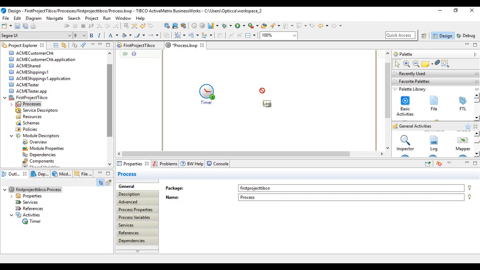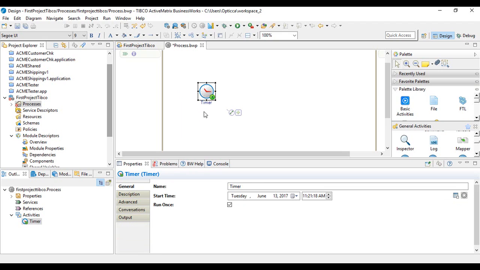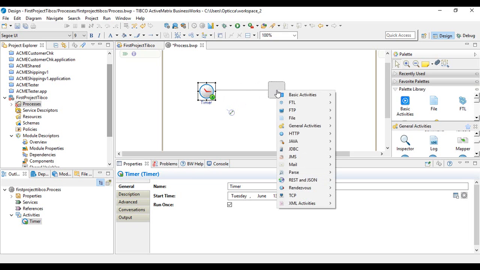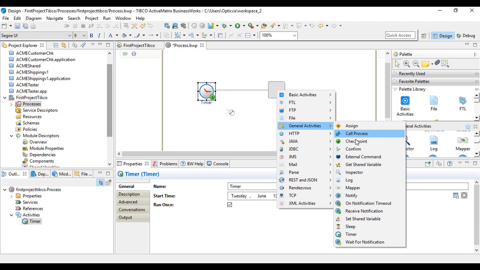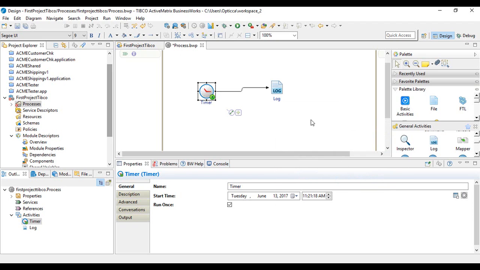The third and last one, and actually the one that I prefer, is when you select here. I also showed you how to create the transition between activities through this symbol. But we have another one. The other one is exactly to create a new activity. When you use this, you will be adding the transition automatically. So you just click on that, drag, release, and choose the activity that you want. Here we go.